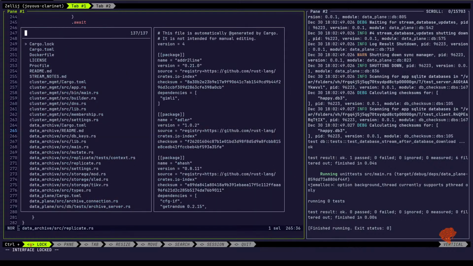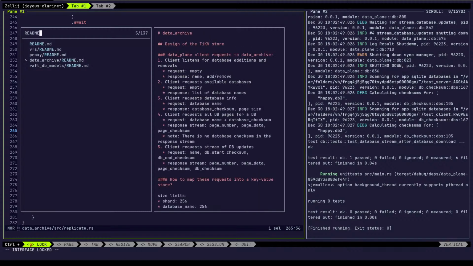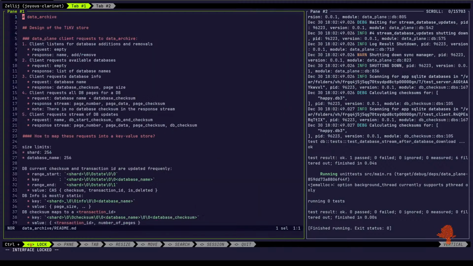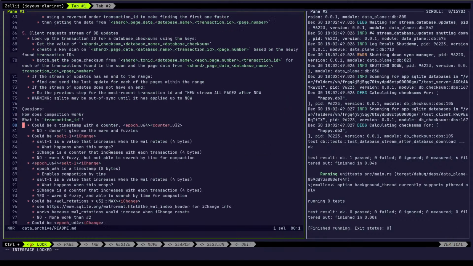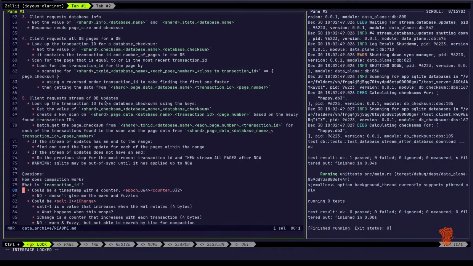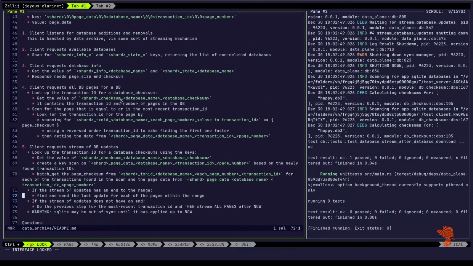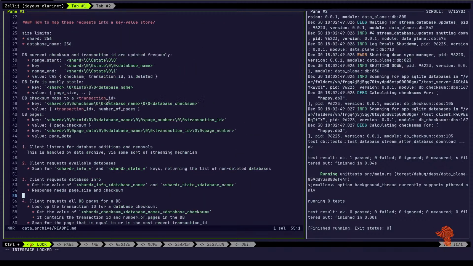So what does this look like? Let's look at the README. Data archive README. Okay. This is basically our database schema. It's in this file. Where is it? Here.